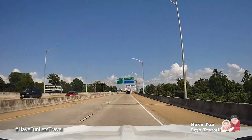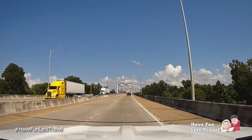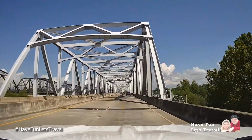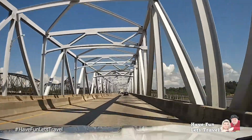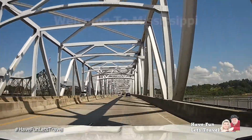As we approached the Mississippi River, we could see the bridge reaching high above the treetops. Each time we crossed the Mississippi, I always look for tugboats or barges and think of my Uncle Donnie. He worked on tugboats for many years. I remember driving with Aunt Carrie to drop him off or pick him up. They've both passed away, so these memories always warm my heart and bring a smile to my face.